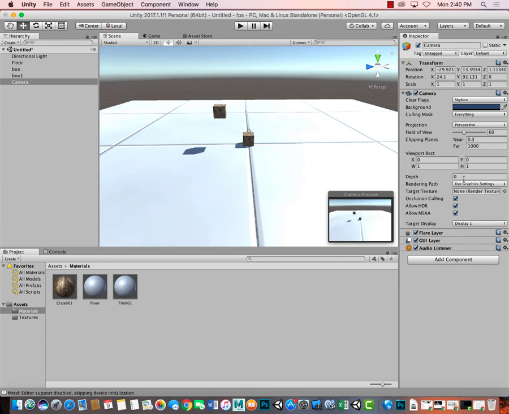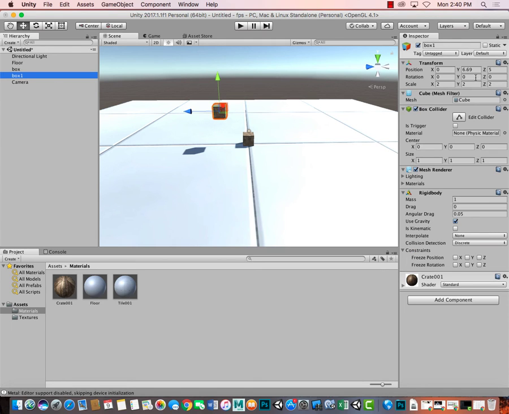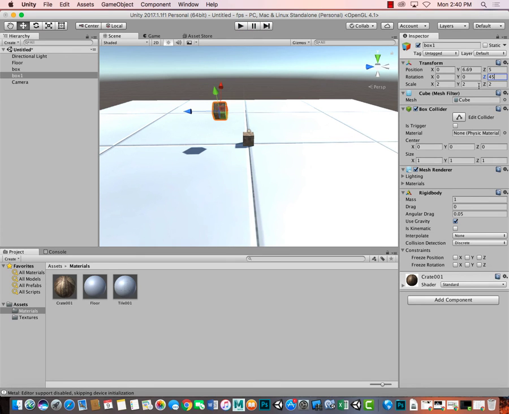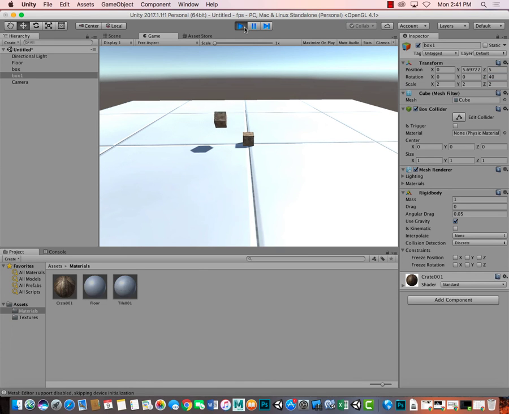If we rotated it 45 degrees, because 45 degrees is a pretty perfect angle, it's just going to stay there, but if we rotated it like 40, it's going to tumble over.